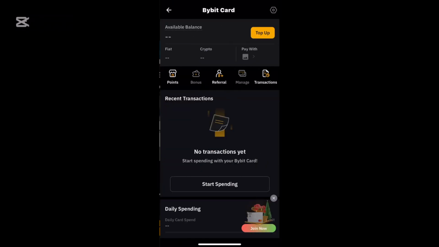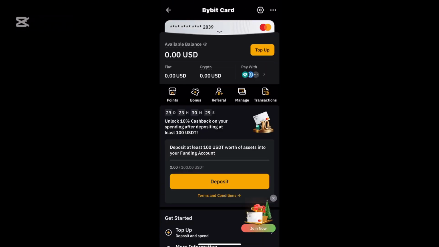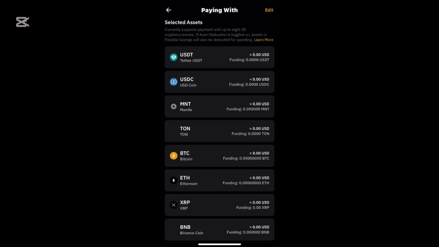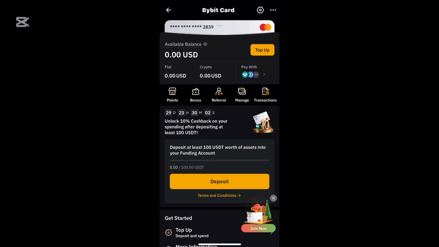So I'm just going to click on view my Bybit card here. This is my Bybit card and you can see I have 0.000 here. If I want to pay now, if I click on pay with here, I can pay with all these coins. That's one thing I love about this. I don't have funds here. I would have used my USDT to fund, but I'm going to be using my debit card to fund, which I'm going to be teaching you at the end of this tutorial, on how you can use your Naira card to fund as well. So let's go back now.